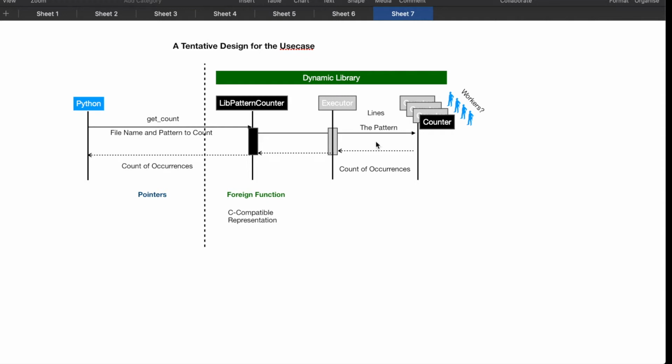I promise you a session on this later. Let me keep it very simple now. Then we have our hero, the counter, that does the actual counting. So let us first build the counter and progressively expand our design ideas.